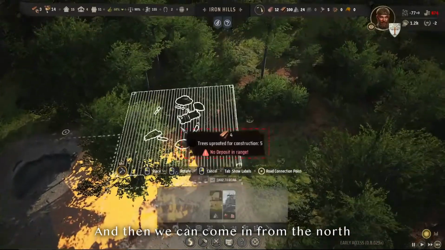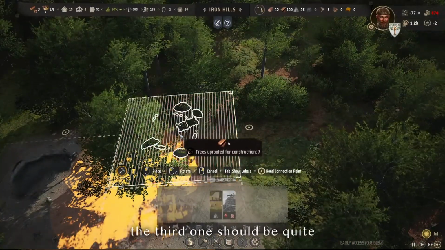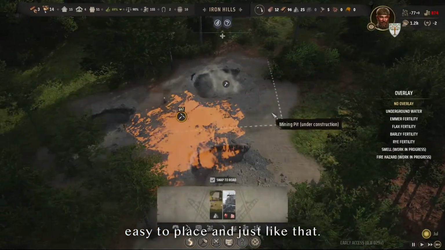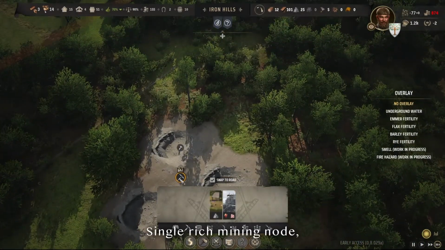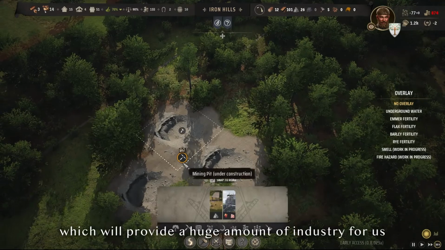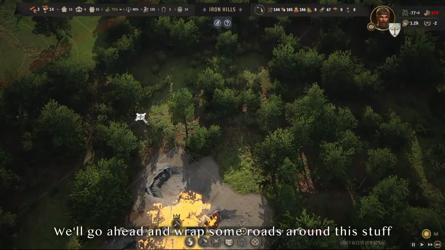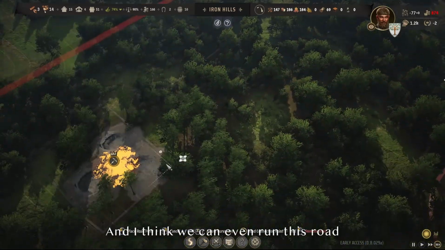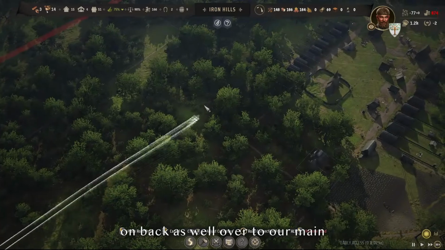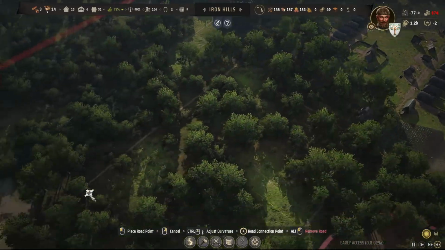And then we can come in from the north and do the same. And if we've done the first 2 well, the third one should be quite easy to place. And just like that, we have 3 mining pits on our single rich mining node, which will provide a huge amount of industry for us. We'll go ahead and wrap some roads around this stuff. And I think we can even run this road on back as well over to our main town roads.